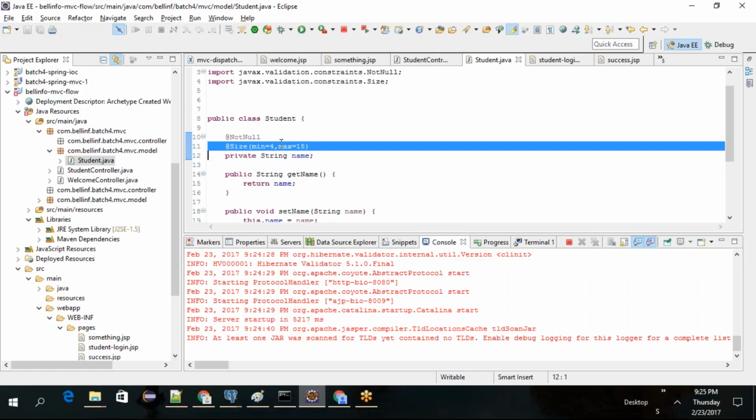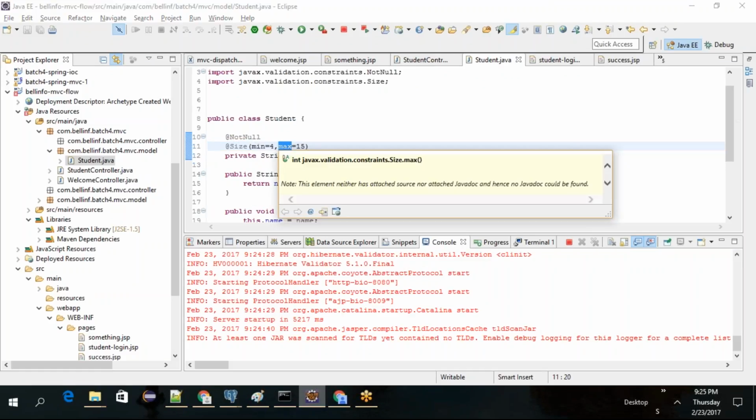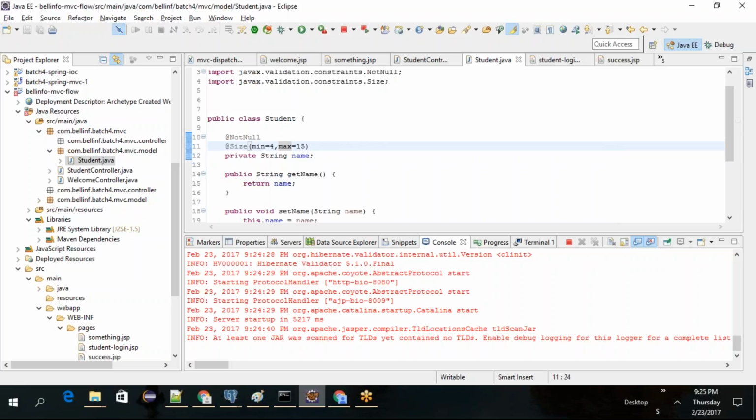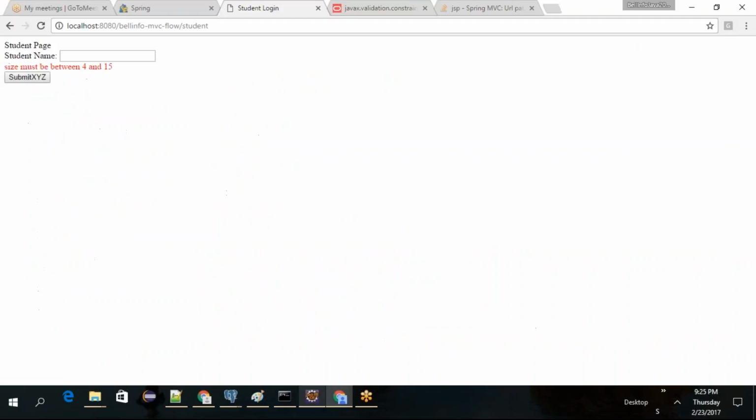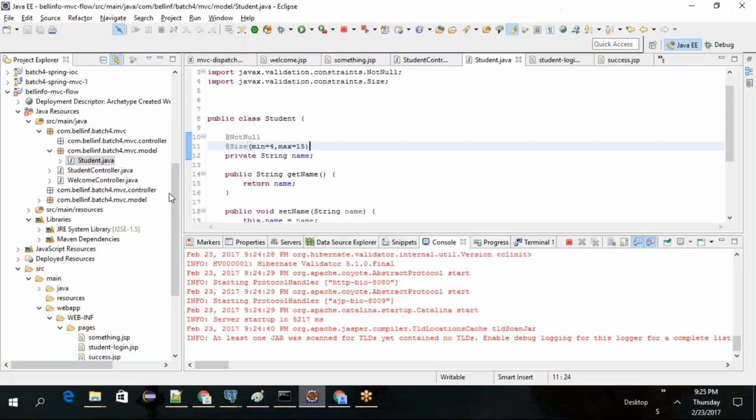If you want to provide your own message, I will show you. Now if I enter more than 15, again: Size must be between 4 and 15. Make sense? Cool.